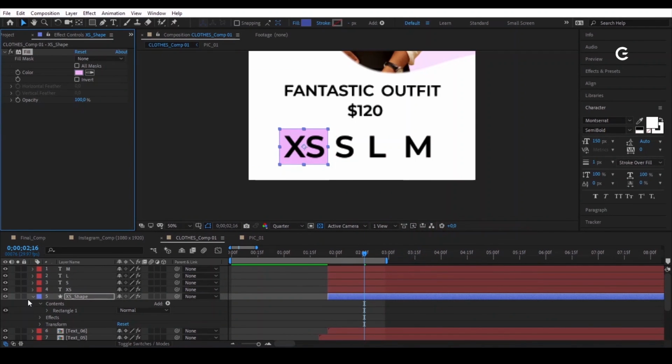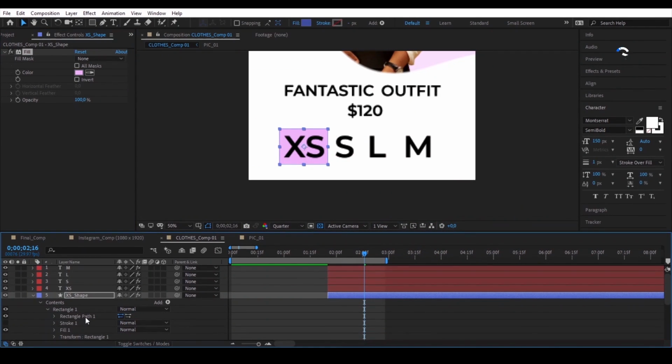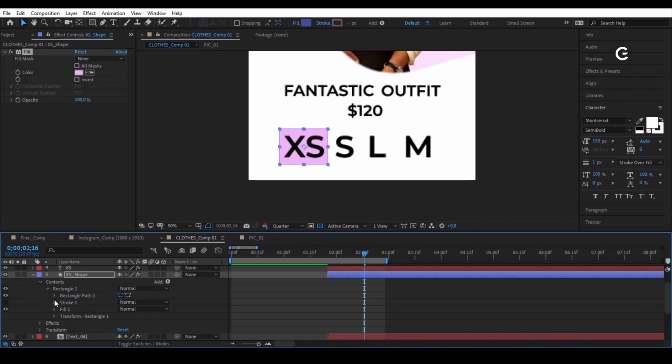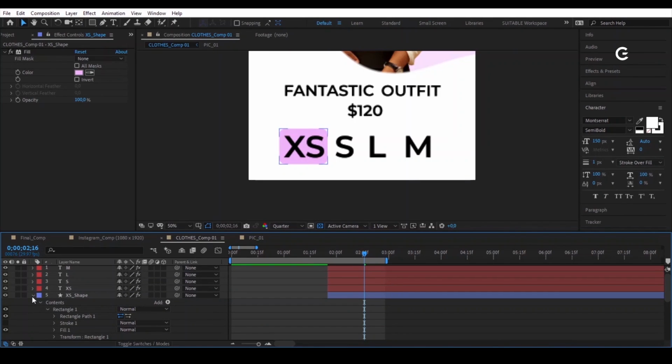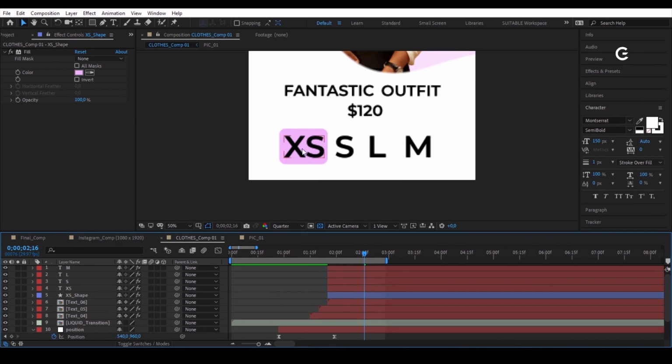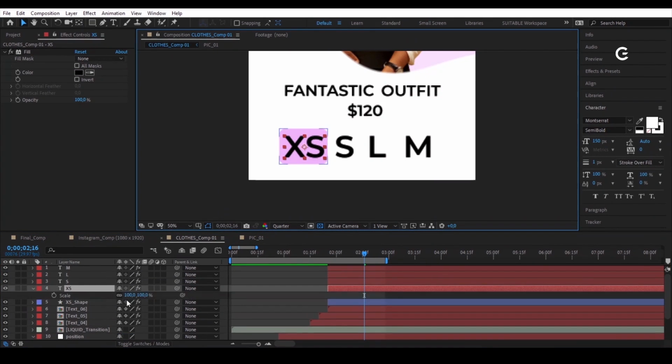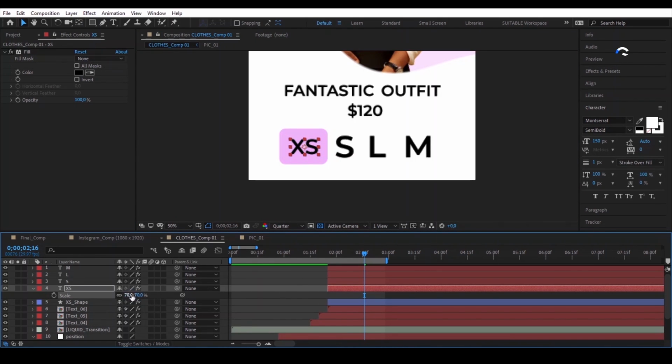Go on the Contents options and add round corners on the shape. Change the radius to 29. For the text, change the scale value to 70%.